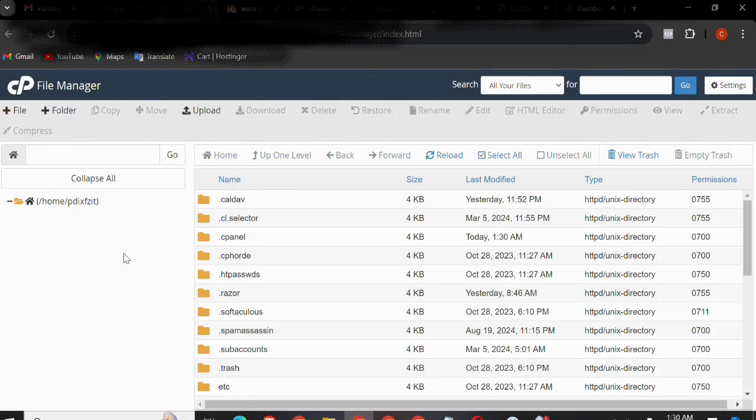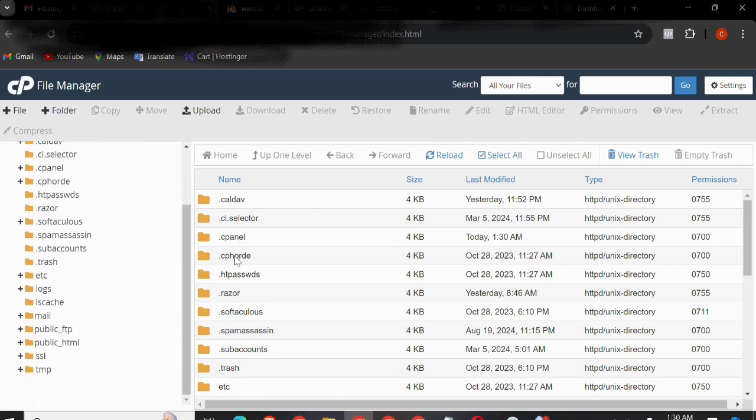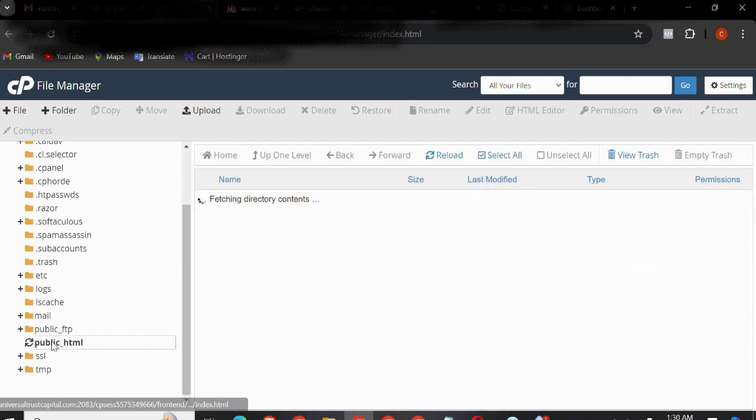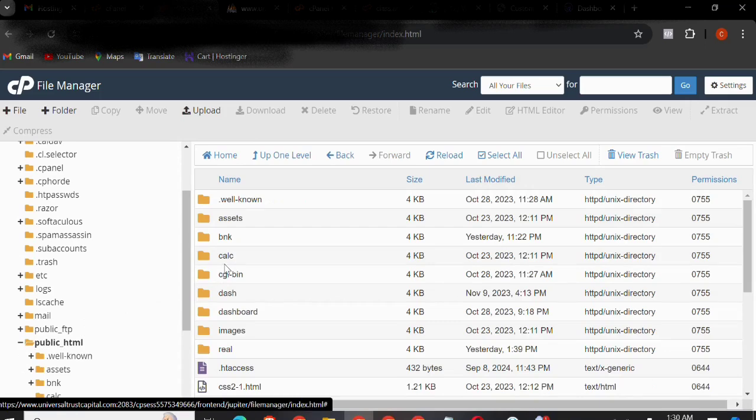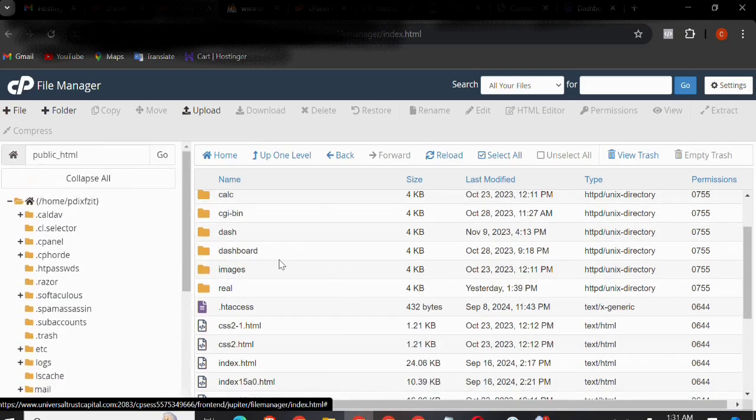Once you click on File Manager, you're seeing these folders here because I already have a website on this platform. However, if you're doing this for a fresh client or for yourself, you're not going to see all this stuff right here. Once you come to your file manager, go to public_html, and you're good to go. On yours, if you just got it newly, you're not going to see all these details. You're seeing this because I have a website on this platform.